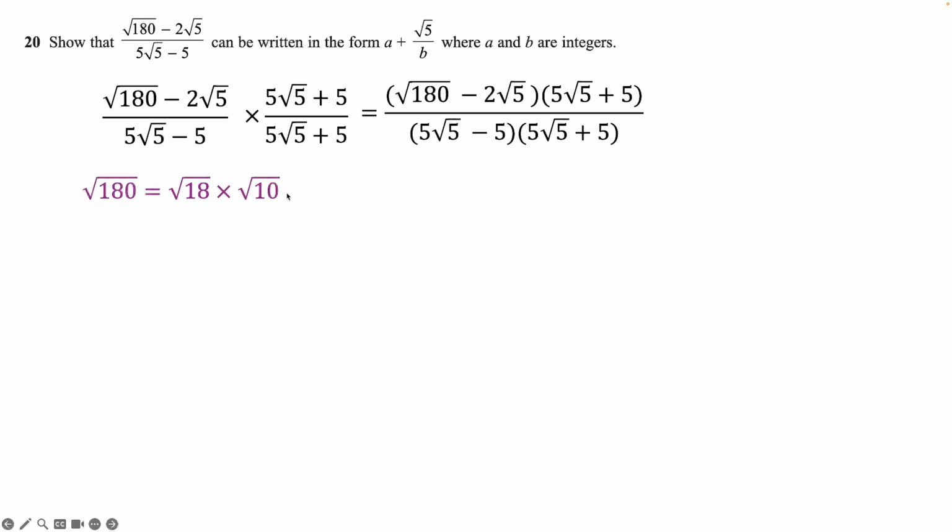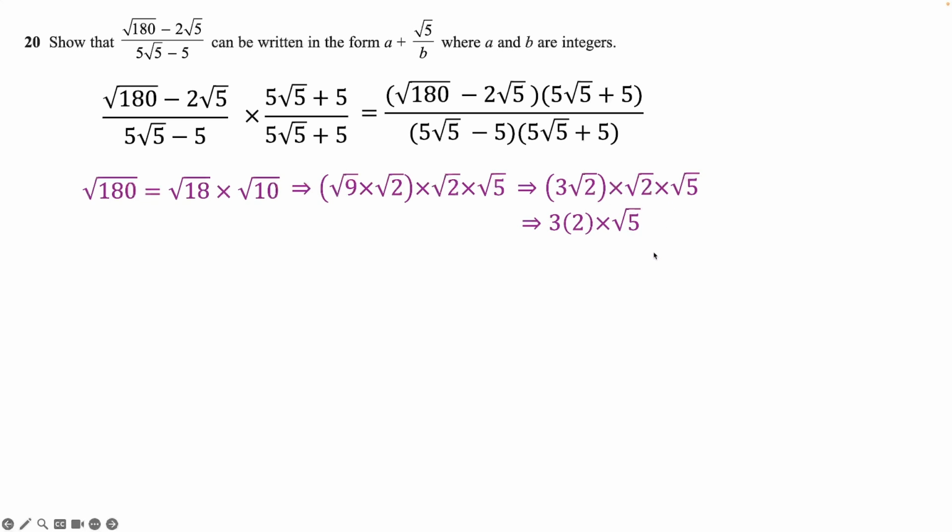So the square root of 180, that's the same as the square root of 18 times by the square root of 10, just using our laws of surds. Well, the square root of 18 is equal to the square root of 9 times by the square root of 2. Well, the square root of 9 is 3, so the square root of 18 is just 3 times root 2. And then we can do the rest of the multiplication to get 3 root 2 times by these two things. Well, 3 root 2 times root 2, well, the roots multiply to just give us 2, because when you multiply two square roots, you just get the thing inside it. So that would give us 3 times 2 times by root 5.